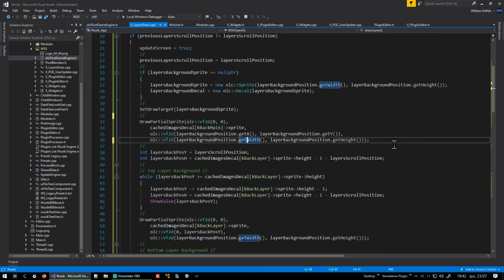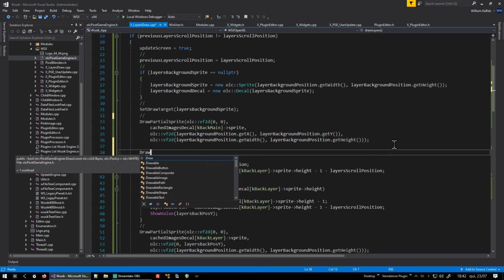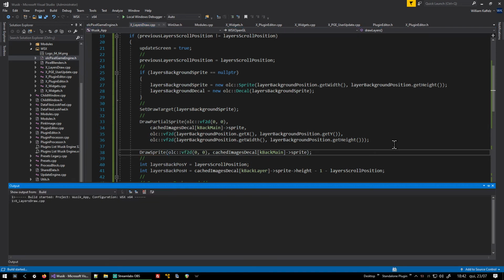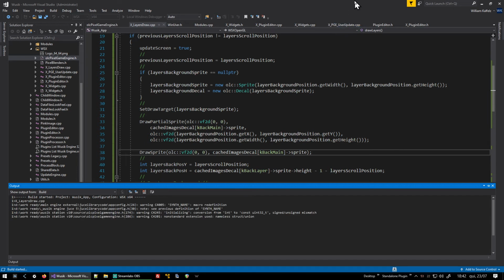I'm going to try something. Sprite. Just going to draw the whole background again just to check.